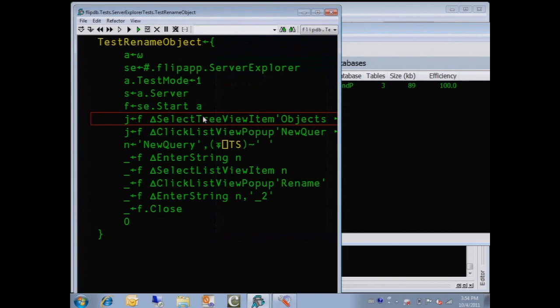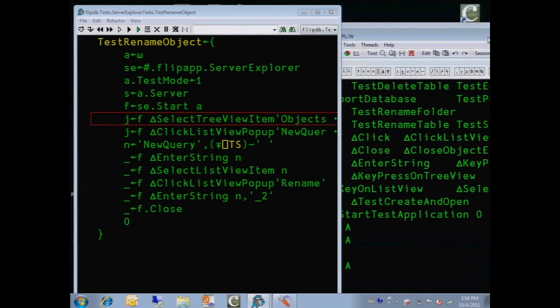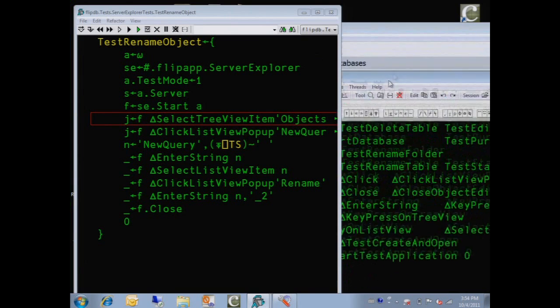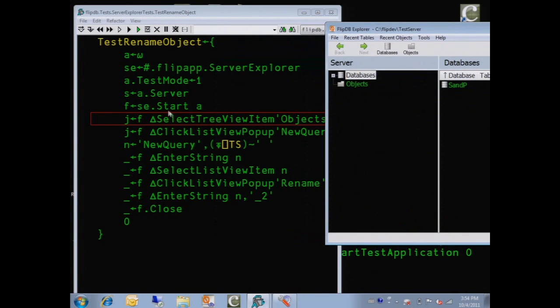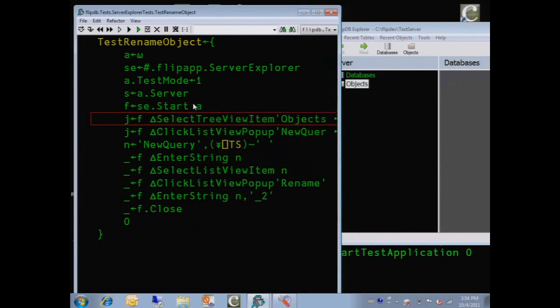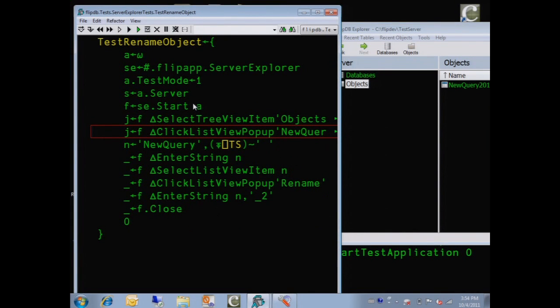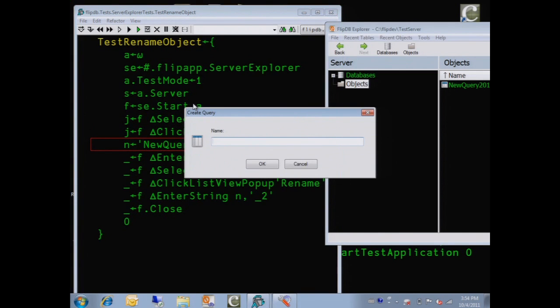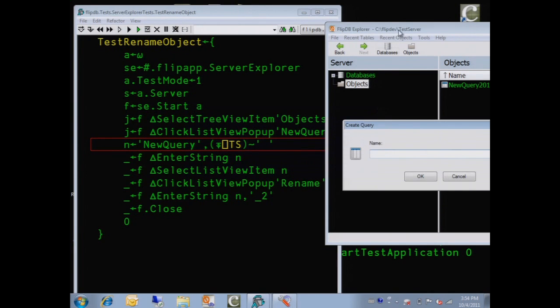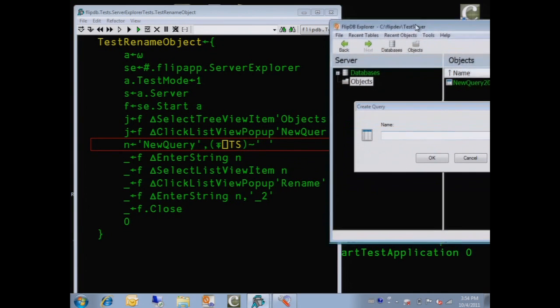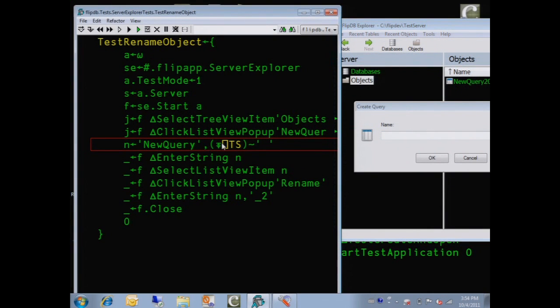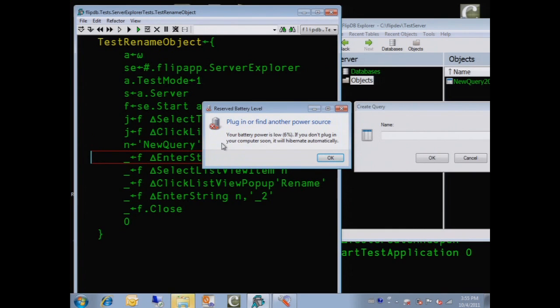So go back to here. So we can see some of this. I have a little utility function to select a tree view item, right? So it's selected the thing on the left. And I can effectively do exactly what would happen if the user right-clicked and selected an item off a pop-up menu, but it could be from a main menu. That's what happened there. So we put this up. Notice we have no modality here. I can move both of these right now. And I just generate a little name. Oh, wow.